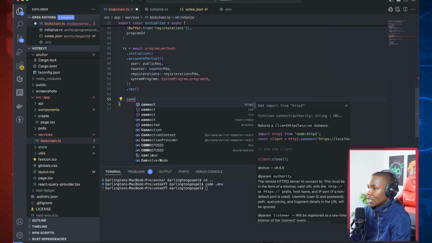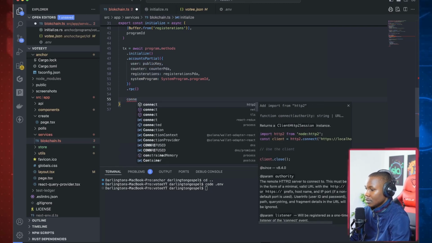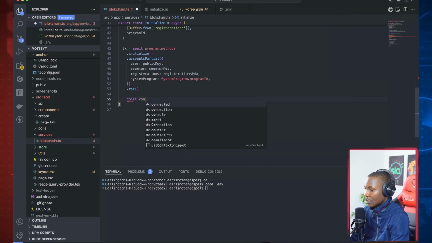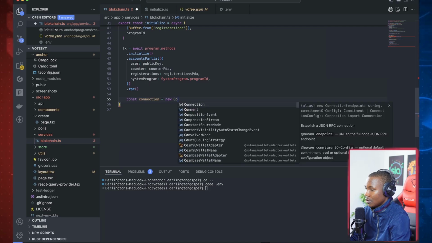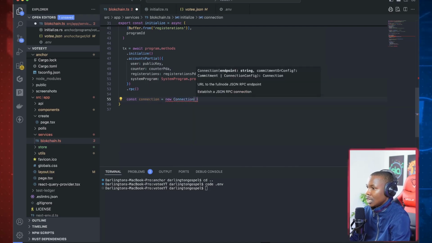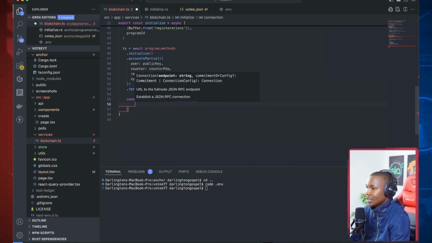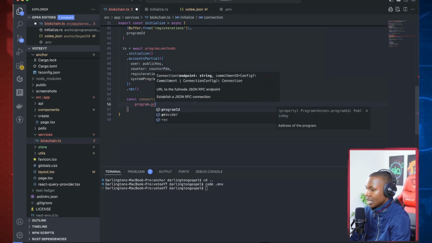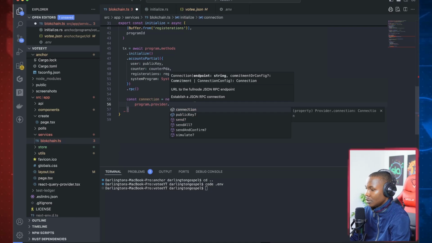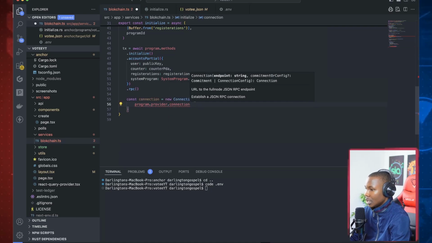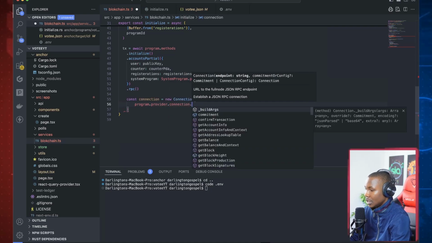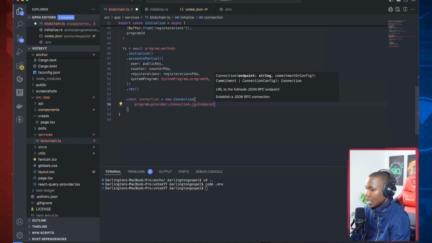I'm going to get this connection again, const connection, and the connection is going to be a new connection like before. And how do I get the URL? Say program dot provider, and then I'm calling on the connection. I'm also calling on the RPC endpoint.